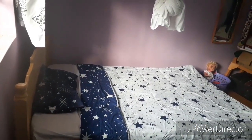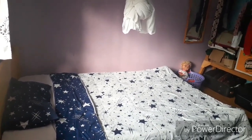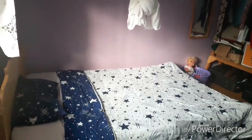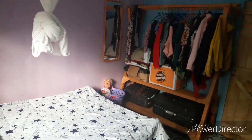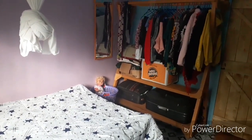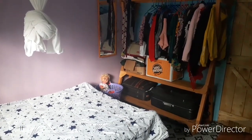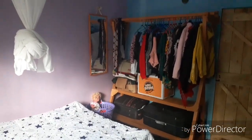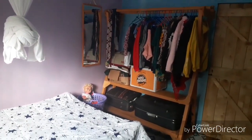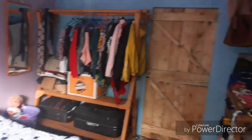My bed, very simple bed. I love many pillows, but the pillows got worn out and I have not yet replaced them, so I'll find more pillows during the house tour update. That is my, what do you call it, customized closet. This house does not have a closet, clearly you can see that. So I thought to give a design to the carpenter to make me one clothes hanger like that, and that is what he made me. Actually I like it. And then you have my shoes.